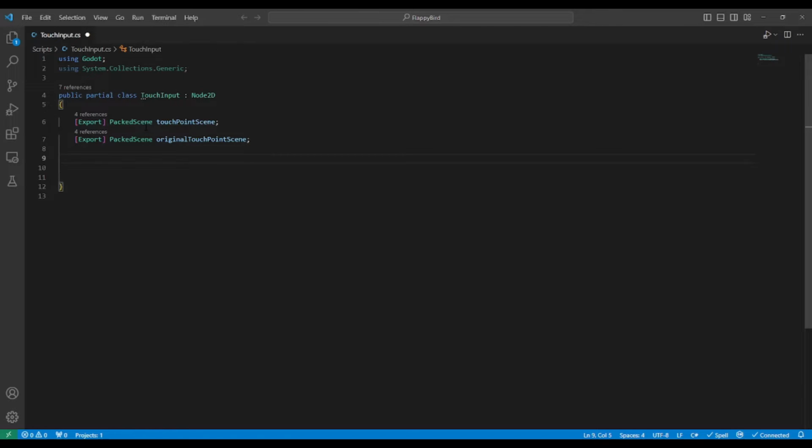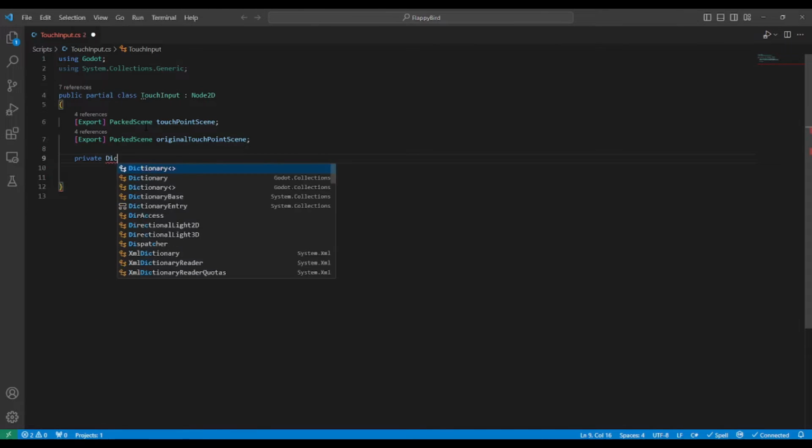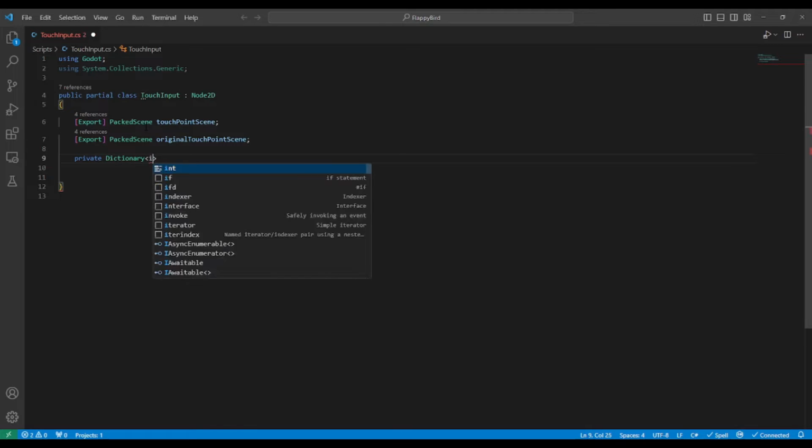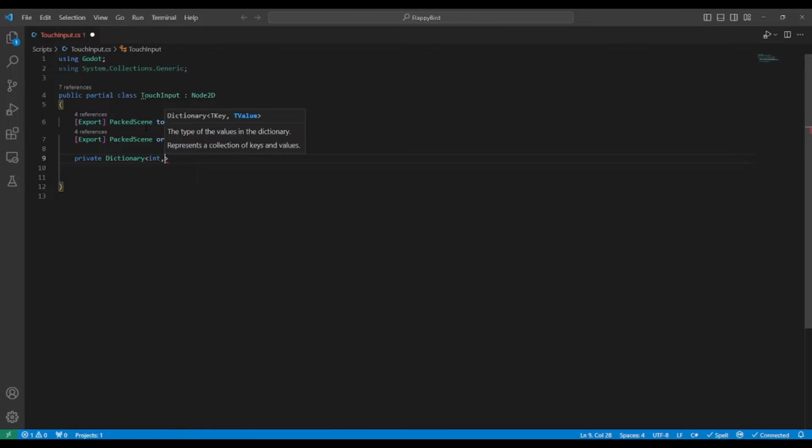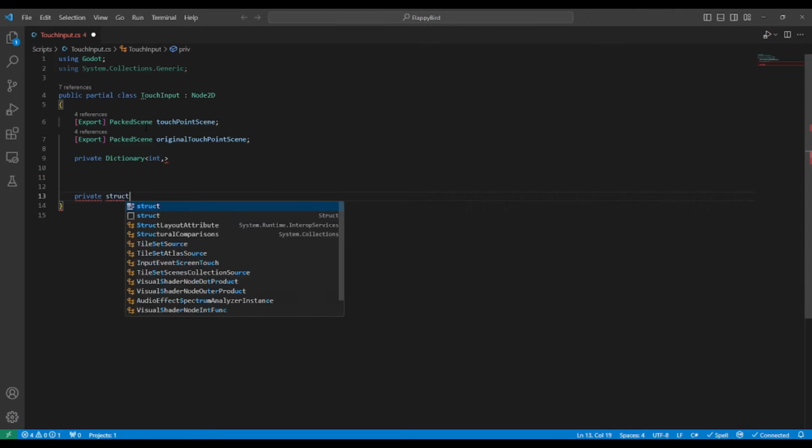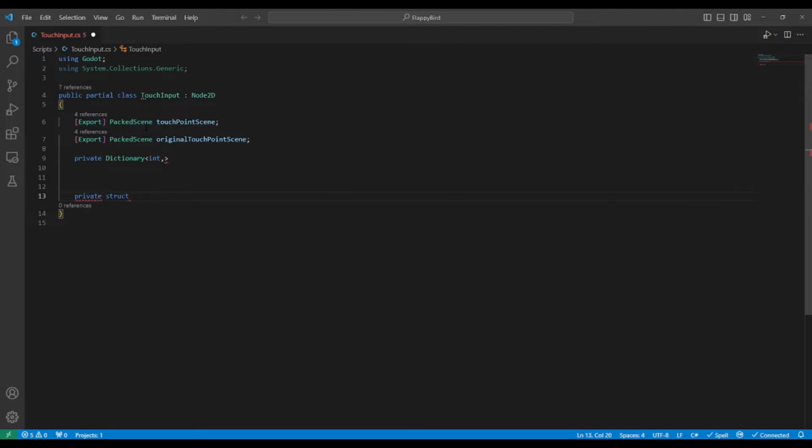Then I'll make a dictionary, so I'll do private Dictionary int, and then actually I'm going to go down here and make a private struct, and then this will be TouchData.